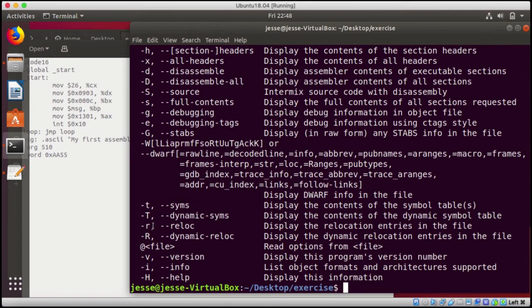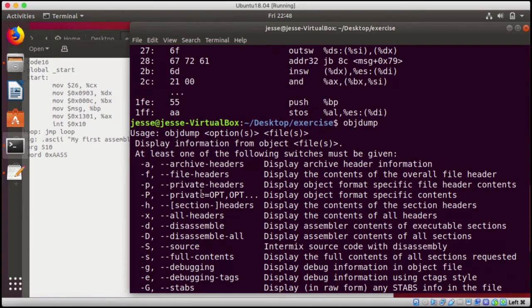And then we see another one, the -r, displays the relocation entries in the file, which means the relocation information is another part of the generated object file.